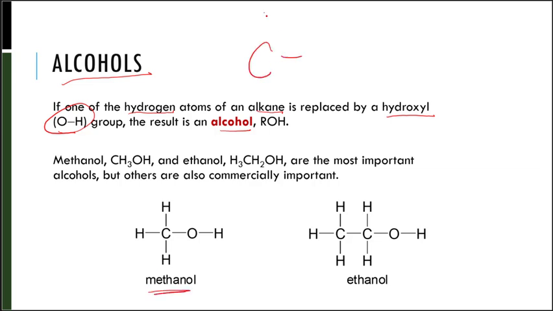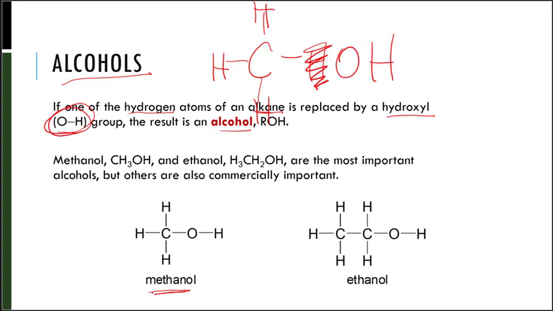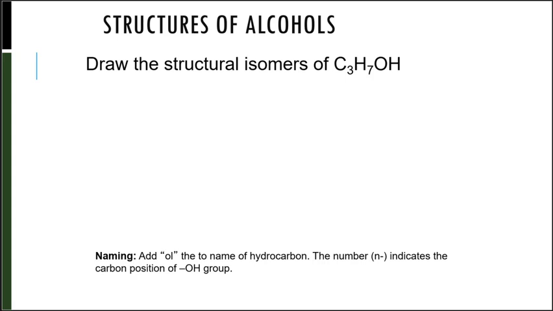Methanol came from methane, where I had 1 carbon and 4 H's. And if I replaced a hydrogen with an OH, I now have methanol. Ethanol would be if I had ethane, so 2 carbons, and I took off that H and I replaced it with an OH. So instead of ethane, it becomes ethanol. Let's look at the structural isomers of propanol. So there's 3 carbons. Now this says 7 H's. I'm just going to start surrounding my carbons with hydrogen. So that would be 1 hydrogen, 2, 3, 4, 5, 6, 7. So there's 7 H's, and then an OH.